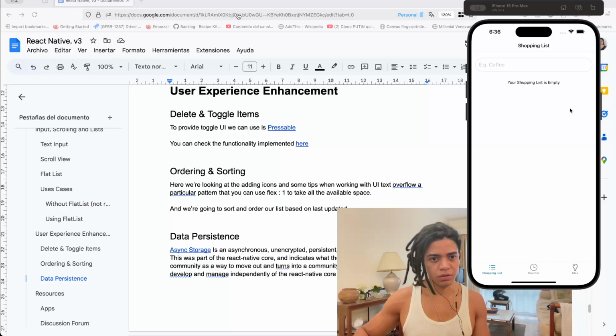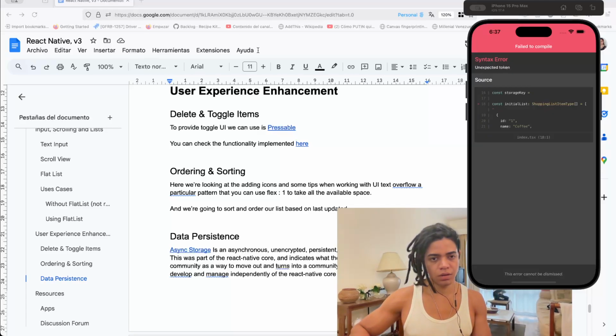Oh, because we haven't exported this. Say export type, and now you can actually import the shopping list item type, like so. We can wrap this into a util.